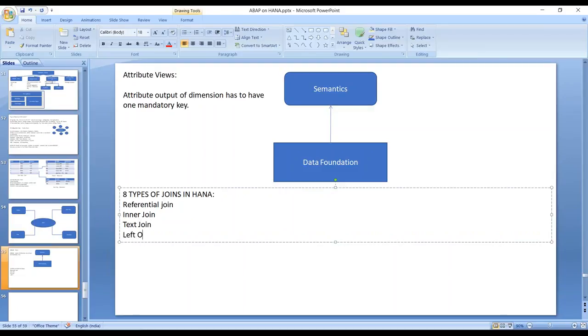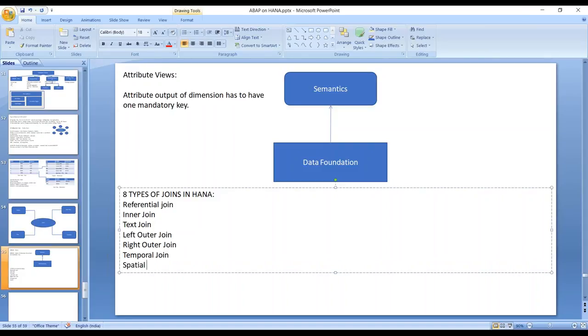Left outer join. Right outer join. Temporal join. Spatial join. Star join. Have we got all 8? Yes. 8 types of joins.